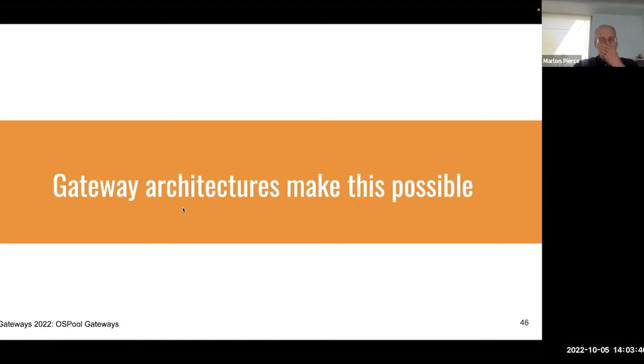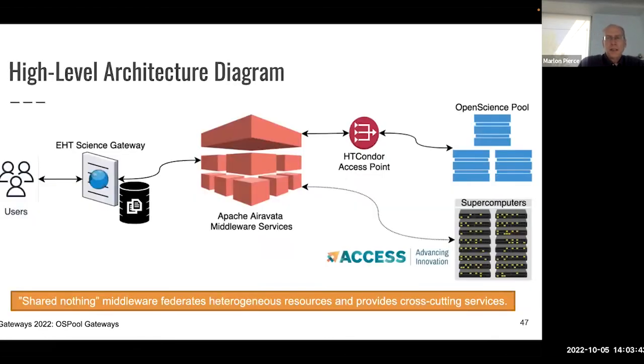So how does all this work? At a high level, it's the nature of these systems. This is an Apache Airavata specific architecture, but there are other types of gateway technologies that follow the same approach. So I'm speaking generally here, and I'm narrowing down to specific details of what we do on our team. Basically, the idea is that there are lots of resources that are out there: OSPool, ACCESS allocated supercomputers, other machines that you might want to integrate.